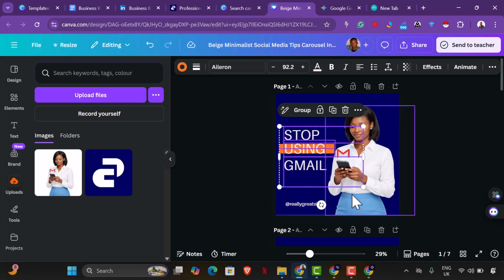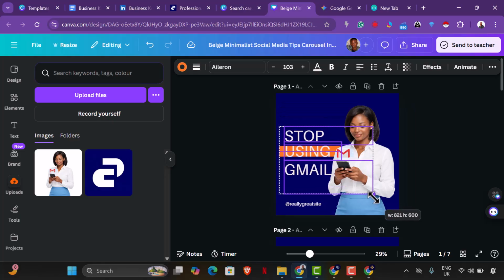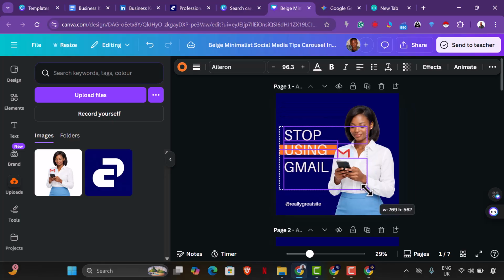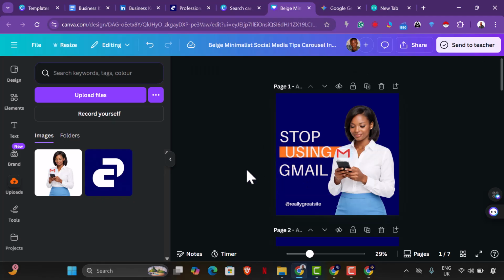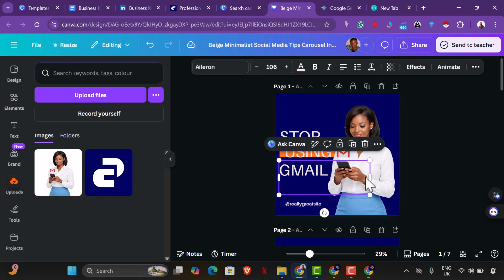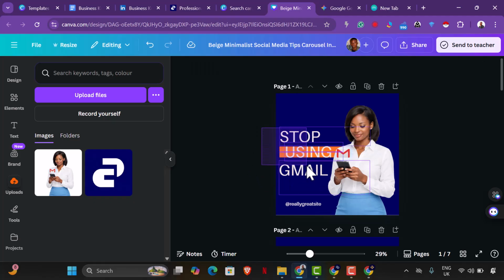I think it can even go beyond this. So this should come this way, and this should come this way. Yes, so we can say stop using Gmail right there.